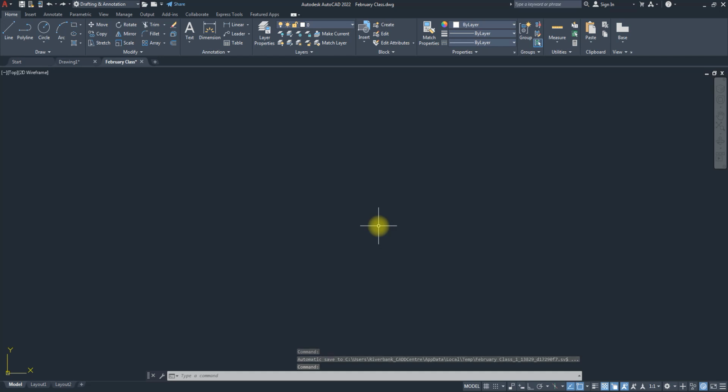Okay. So now that we have set our drawing properties, we have set our unit, and we have also saved how long we want autosave to be doing for us and the backups, it is time for us to start drawing. Before we start drawing, I said we're going to look at three ways of drawing on AutoCAD. I will start with the one that I'm supposed to start with, then go to the next one, and I'll end with the simplest one of all, which I know is what you're going to be using.